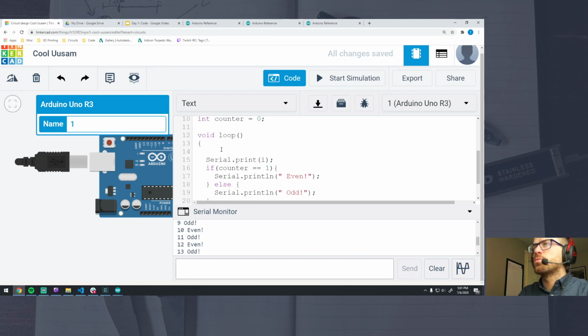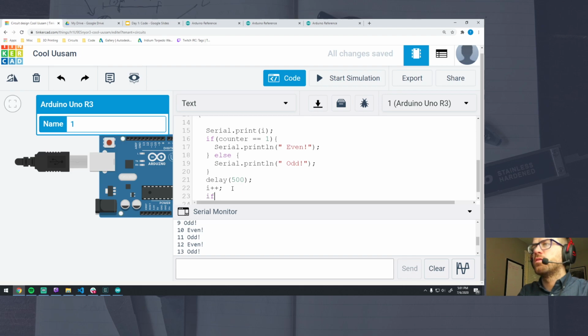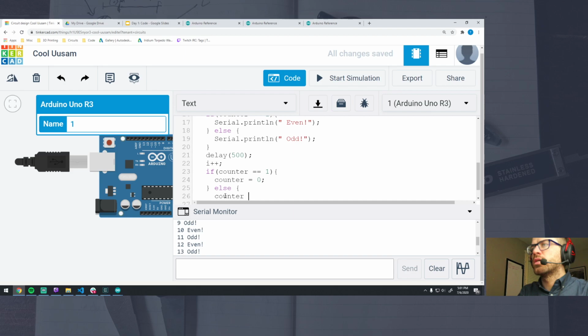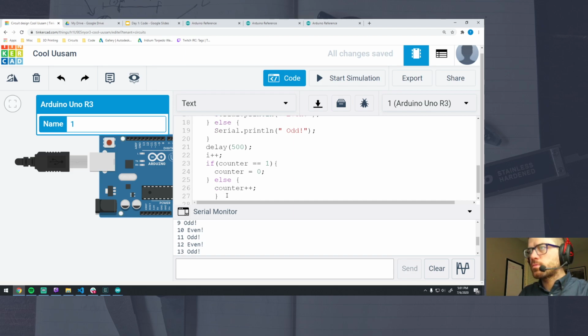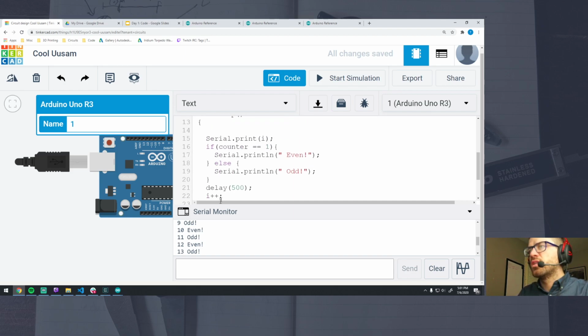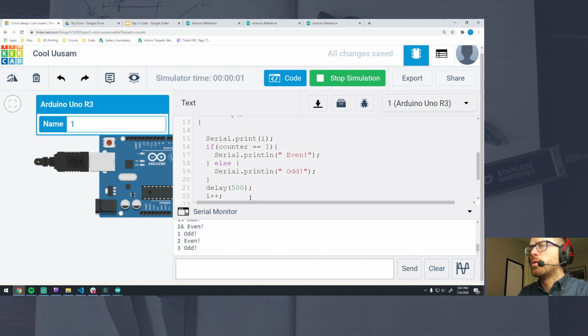So now we'll just do: if counter equals 1, print even, and counter equals 0, so we'll reset it. Otherwise, counter plus plus, we'll increase it by 1. I think that should be everything we need. Let's see what happens. Cool. And there you go. Another way to solve it, but with addition.